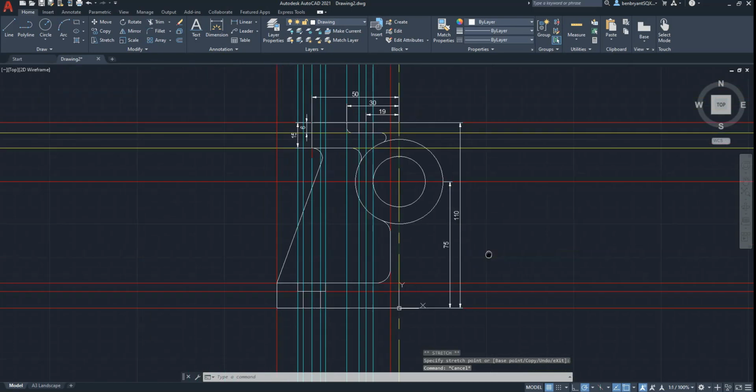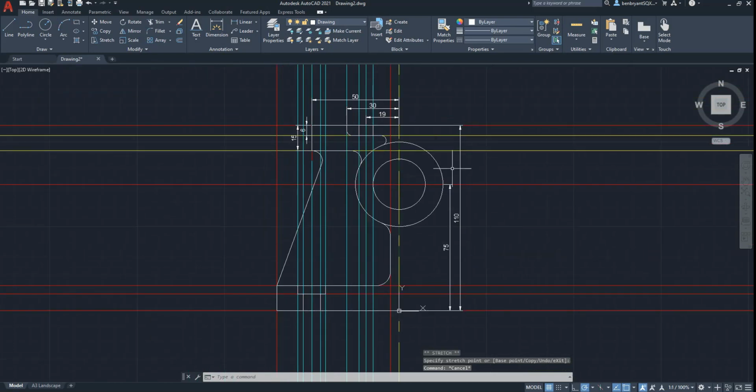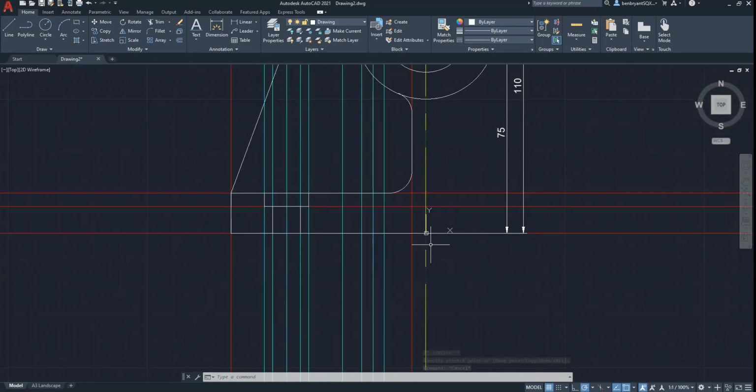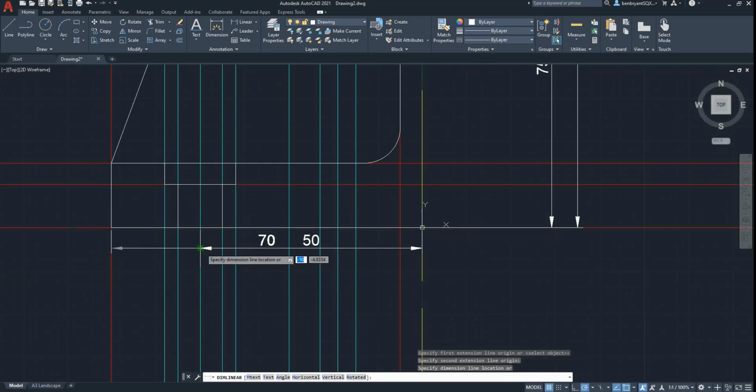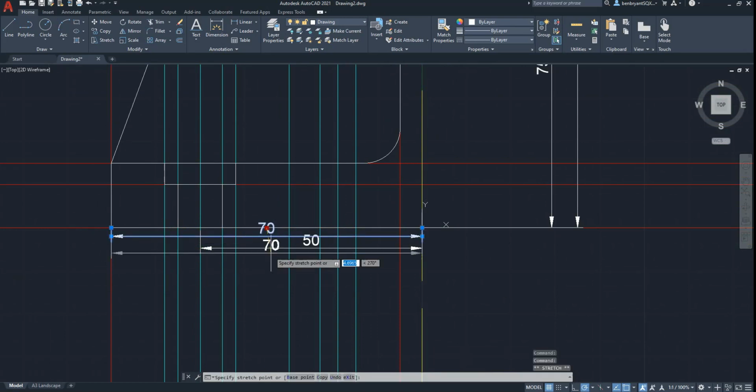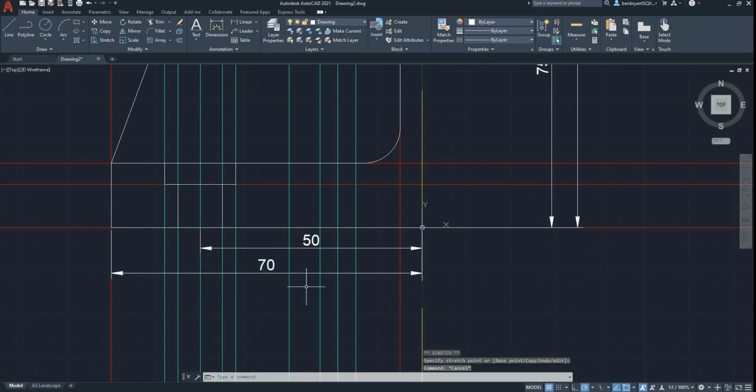Like so. And then it's going to be the 50. And then once I've done this part, I can sort of remove the linear base. I haven't got to worry too much about that then. So let's use that as a reference. 5. Oh, just drop 10 down. There we go.